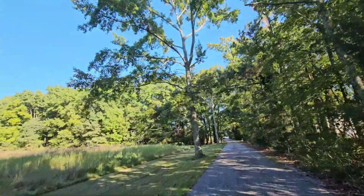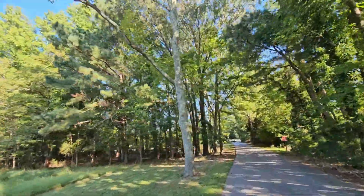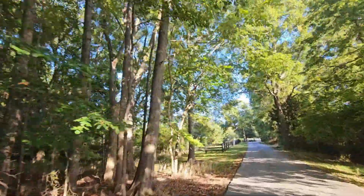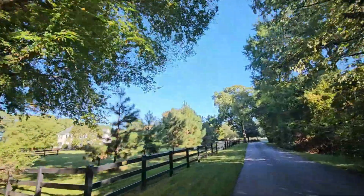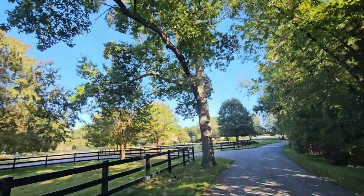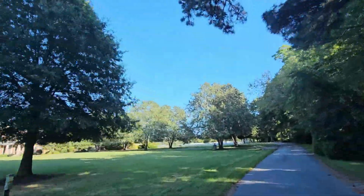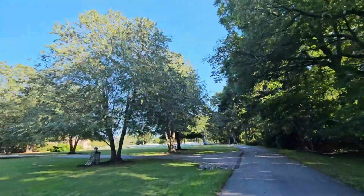Before we head in the home, I do want to take you down Creekview Lane so you can see what it's like entering the property. And as you can see, it's just a 1-lane road. So it's really just this quaint place. There are 10 homes total down this way, and you're surrounded by other luxury homes, other horse owners, lots of acreage, tons of space between the homes.